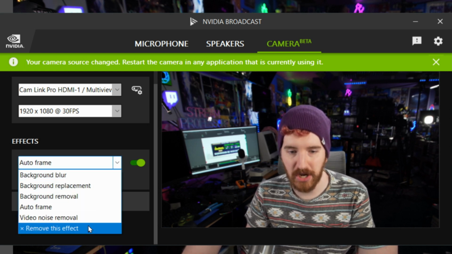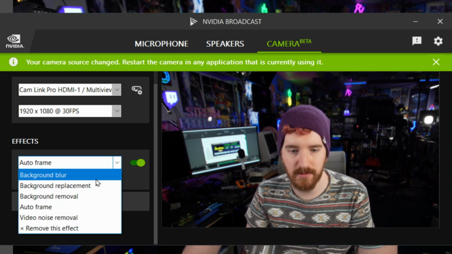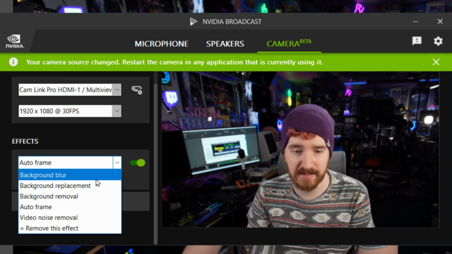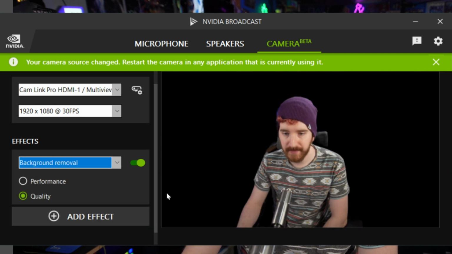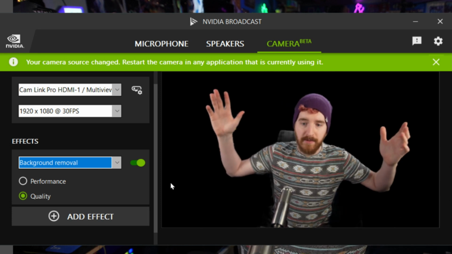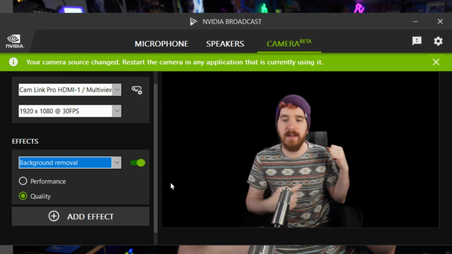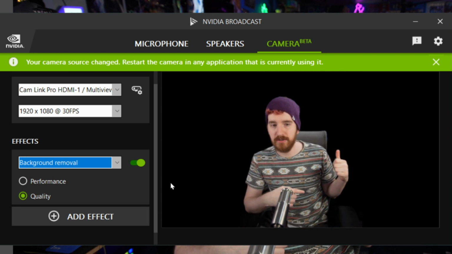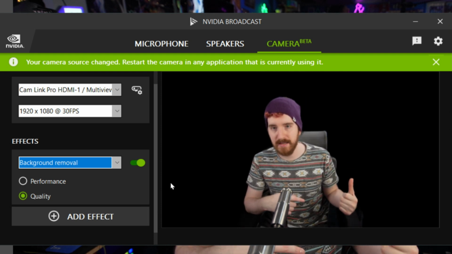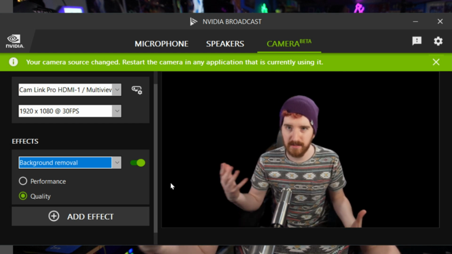And you can actually chain multiple effects at the same time. You can even do noise removal, which we don't need here because we're using a nice camera. So I'm going to use background removal, which is going to give me basically a faux green screen. This will obviously look a little bit better with an actual green screen, and NVIDIA have actually trained the AI to keep the chair backs in the NVIDIA Broadcast feed because it looks a little more natural.